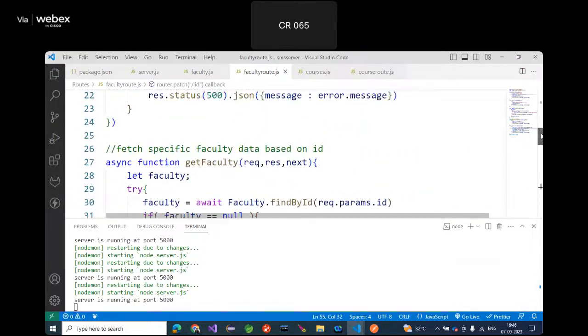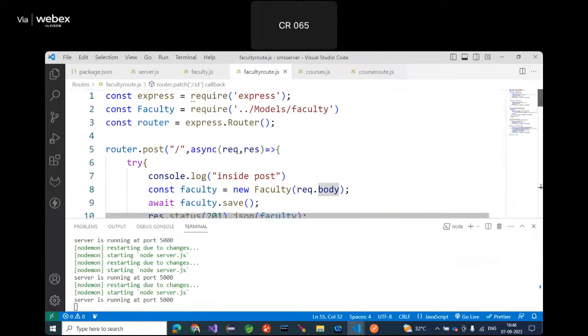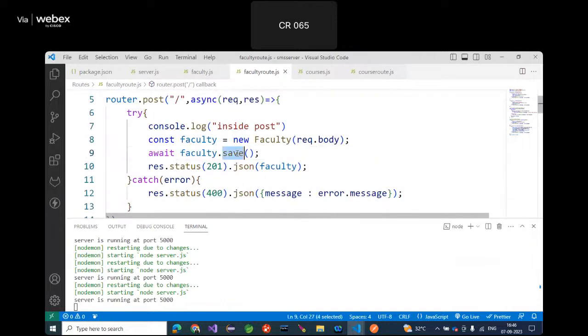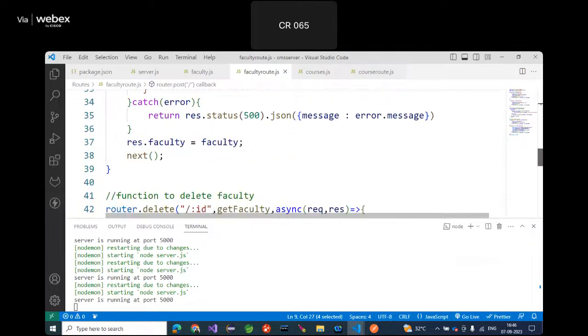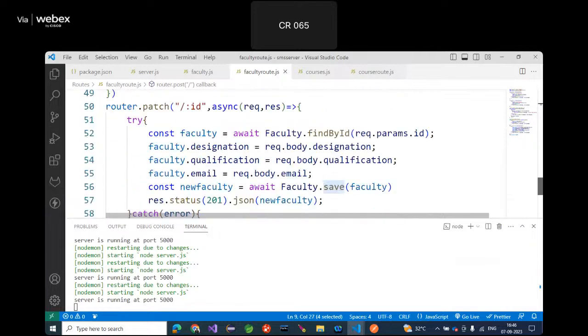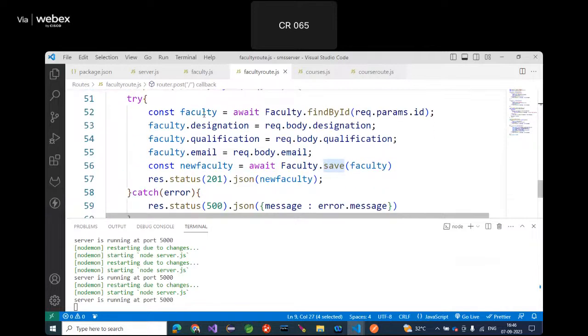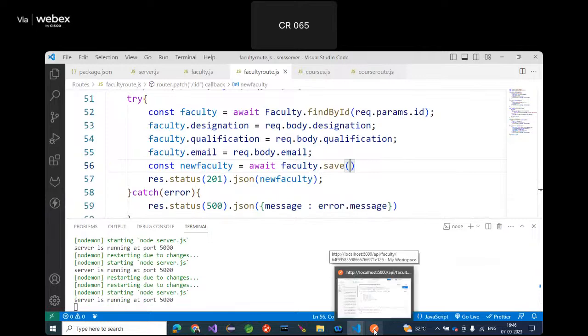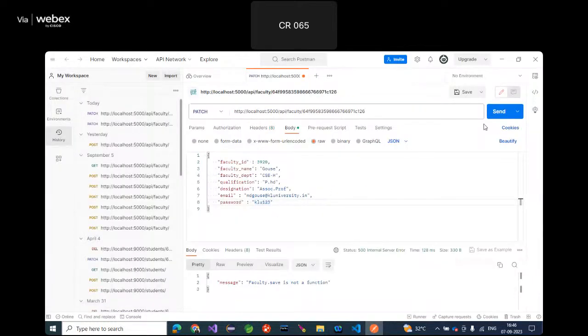See, in the post method we have done this, right? While saving, how are we saving? Whatever the faculty object, we call dot save, right? So here we made a mistake. If you observe, in the patch we are getting the faculty object, so that faculty update only we need to save, not this. Save will not have any parameter. Understand? That is the problem we made.